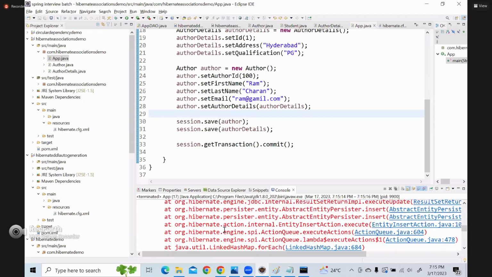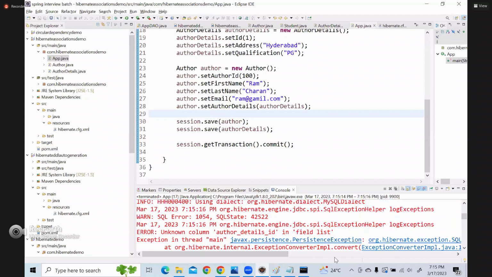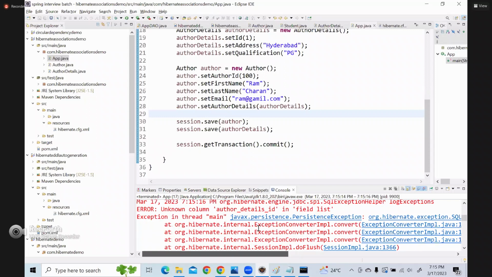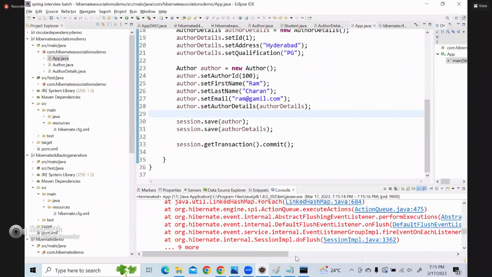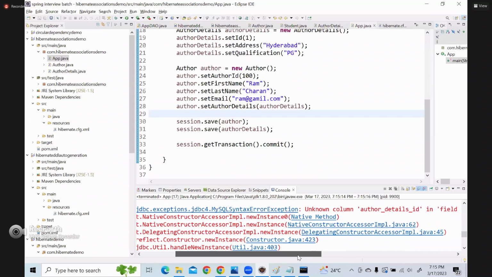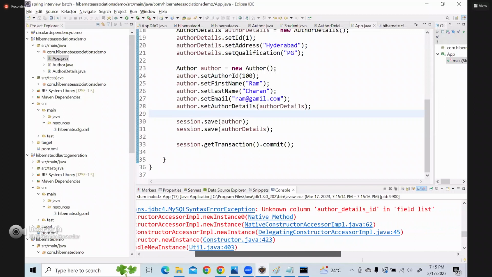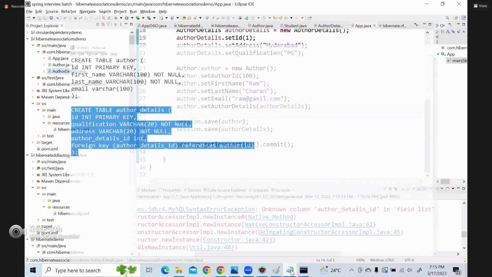It is giving, could not execute statement. It is giving unknown column author details ID in field list.